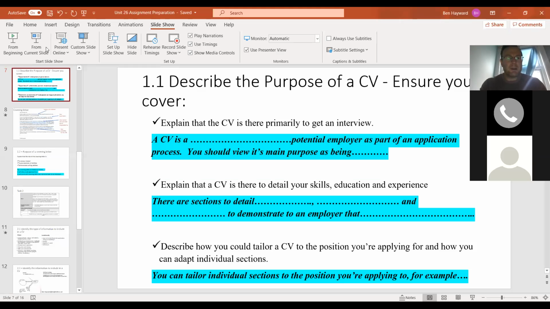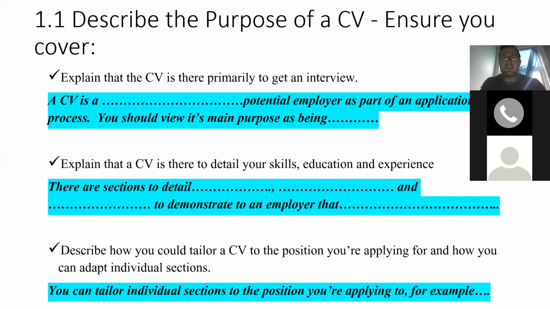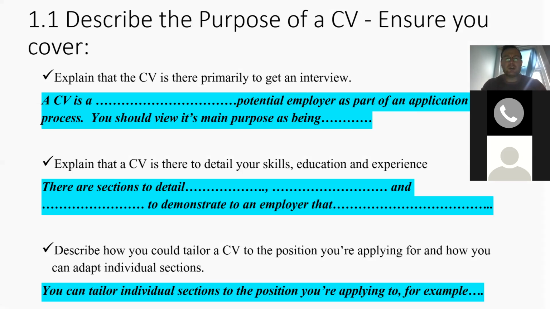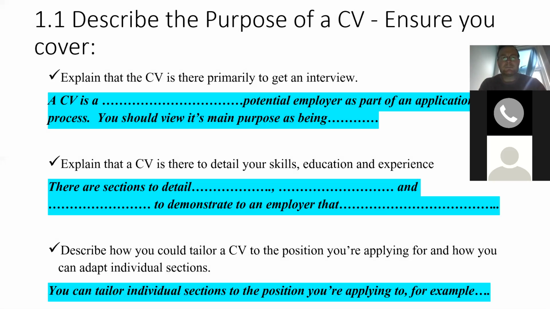Now when we look at this concept of a CV, we're trying to complete our part 1.1, the purpose of a CV. So what you're going to look at is this. Number one, you're going to explain that the CV is there primarily to get a job interview. I've got a lead-in phrase there, so what I'd like you to do is give me what you'd put into that phrase to create an explanation of the purpose of a CV.